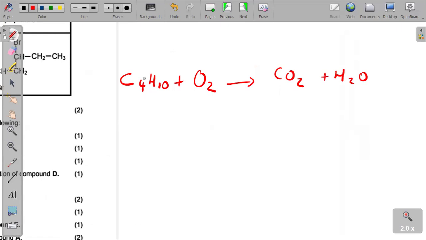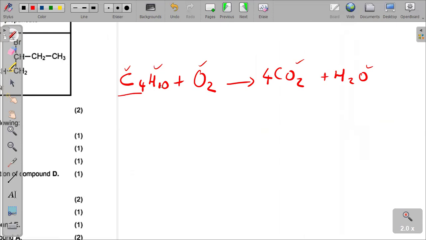Now in balancing, we start with all other atoms and we should always end with the oxygen atoms. So we can start with the C atoms here. There are 4 this side. We want them also to be 4 on the right hand side, so we add a 4 here. Had there been a 2 there, we were supposed to say 2 times 2, which means we would balance with the 2 here. So there we are balancing with the 4. We're done with the carbon atoms.